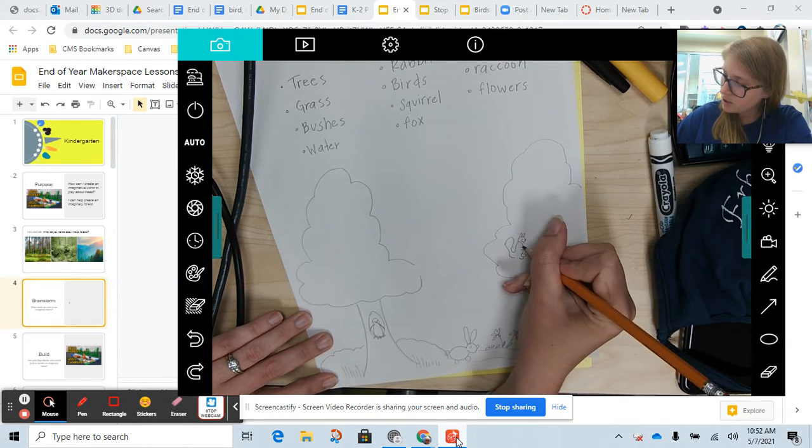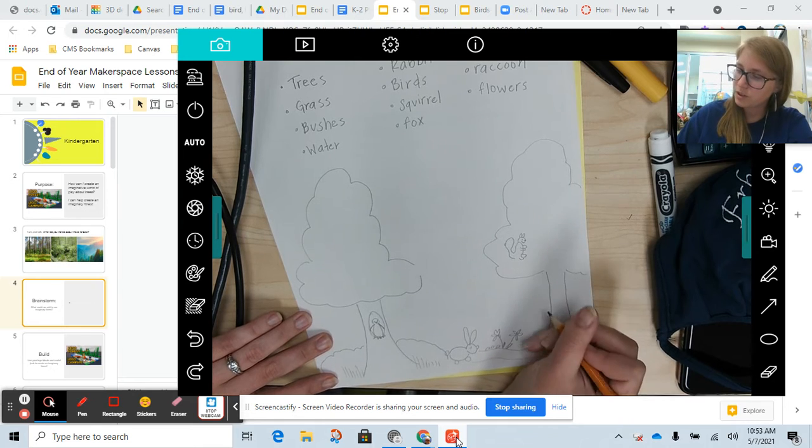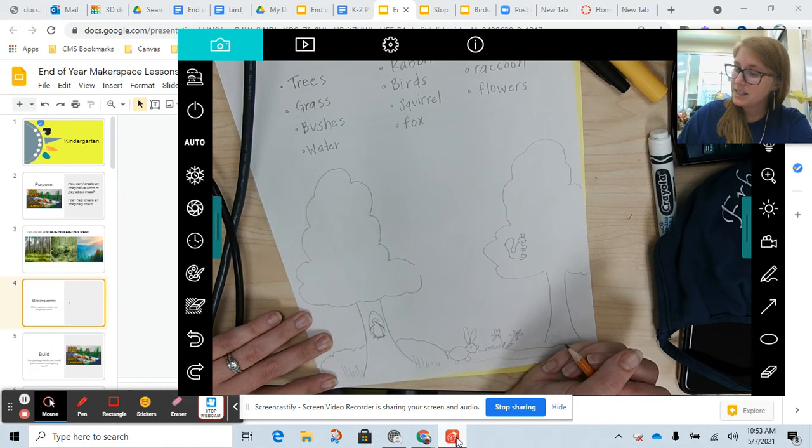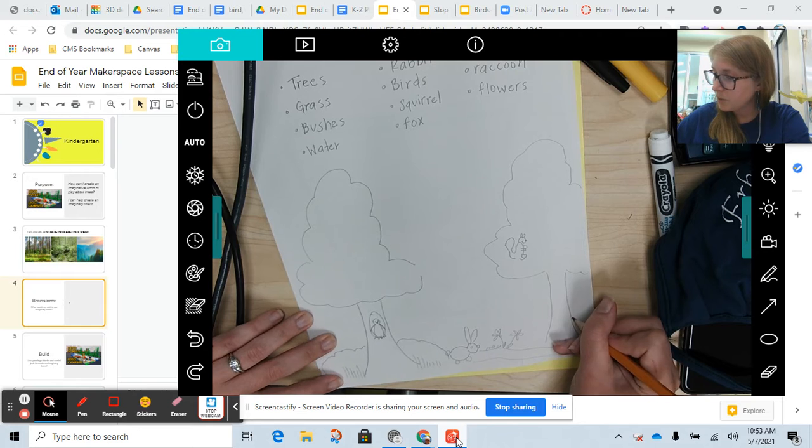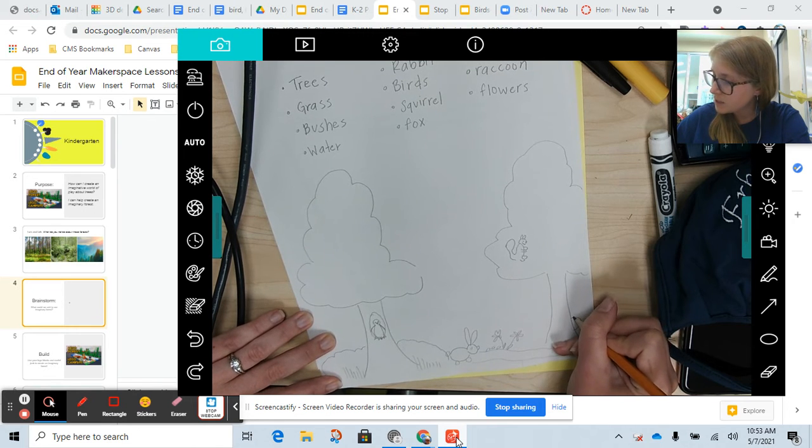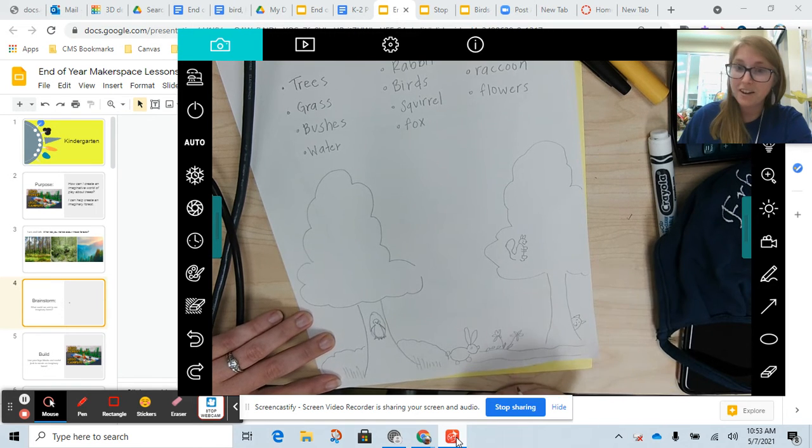Okay, give them some arms. Alright, got a squirrel there. And then I said I was also going to put a fox. I'm going to put just like a little sneaky fox peeking out. There's my little sneaky fox. Peeking out behind the tree, looking at the rabbit.